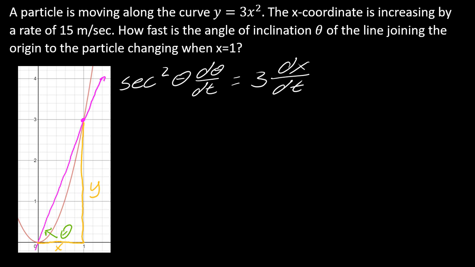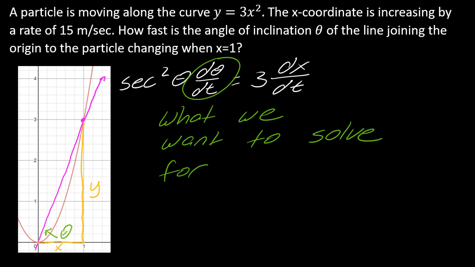But this is where your journey can really happen or start. So think about this. First things first, you've got theta, d theta dt, dx dt. Which one of these are you trying to solve for? Maybe you want to pause the video for a second to figure that out. So always take a moment to collect yourself. What am I trying to solve for? I want to solve for d theta dt, because it says how fast is the angle of inclination changing.